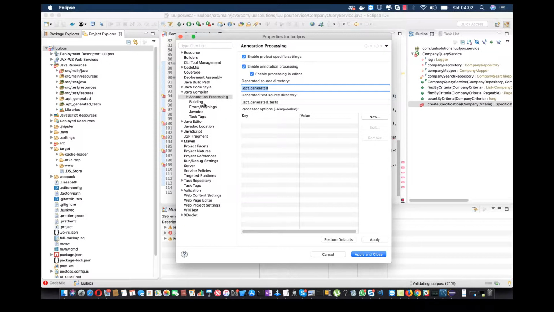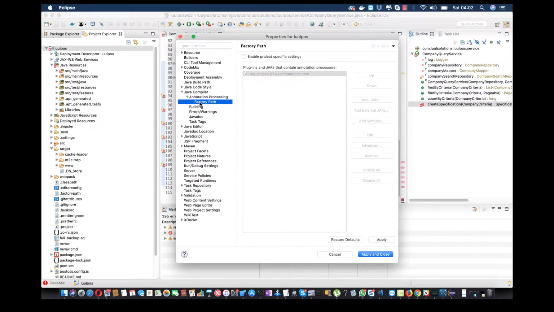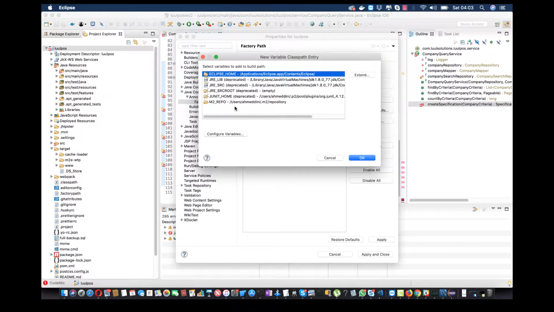So what we need to do now is under annotation, we need to extend it, and then we need to go to factory path in there, and then we need to enable project specific settings, and further go to add a variable. What we're trying to do is extend the Maven, because the jar files it's looking for are downloaded by Maven under the Hibernate folder.